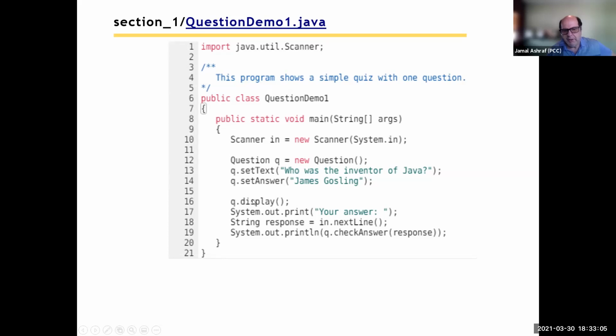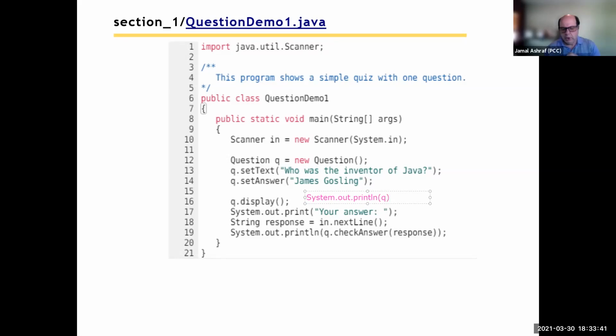So for me, my display would be toString. So instead of saying q.display, mine would say something like System.out.print, and I would pass the q.